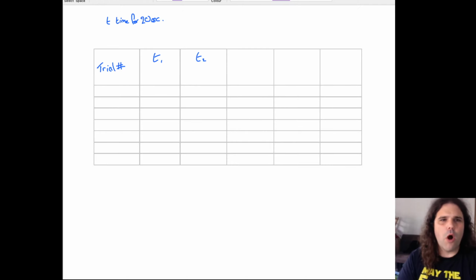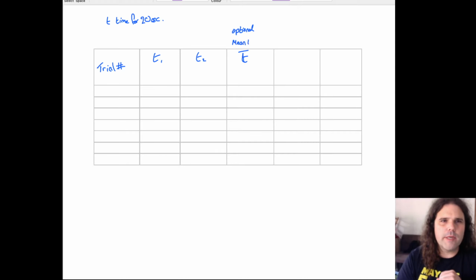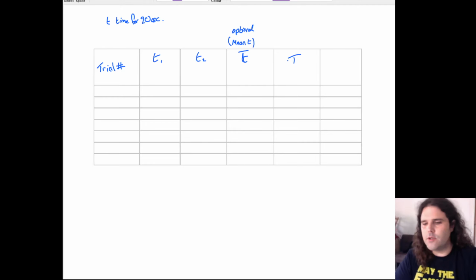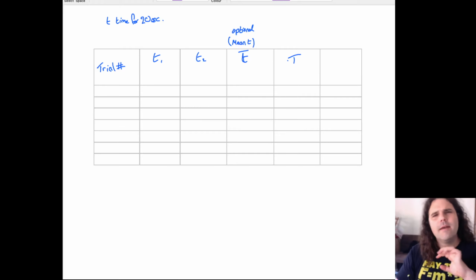So now this one is optional, all right? You've got 2 repeat readings. For the sake of some of the error calculations, which we're not going to worry about for this, having a mean t might come in handy, but it's not 100% necessary. What's the important bit is that I've got t, which is the time period. If you do write the t in words, I've written t-bar, which is perfectly acceptable notation. If you write it in words, make sure you use the word mean, not average. It's a mean. Average, there's lots of different averages. We always use the mean for repeat readings, so make sure it's mean.